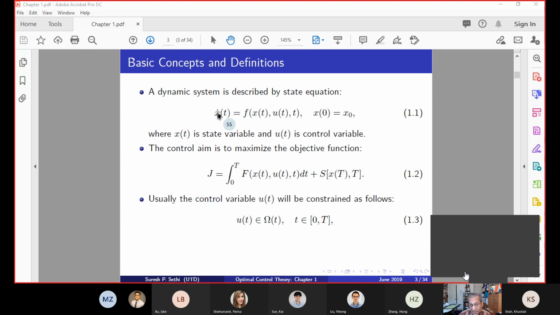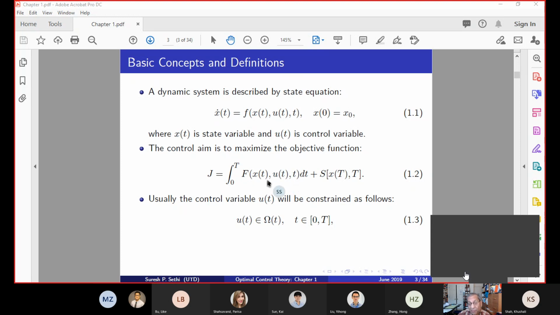So the idea is to find that optimal control, because once we have the optimal control, we can put it back in there, and as we go along in time, we can continue to find the trajectory, and that would then be the optimal trajectory. Because I'm using the optimal control here, when I solve the equation, I will have the optimal trajectory of the state variable. So I have u(t), which is the control, and I have x(t), which is the state. Once I have this trajectory, at each time t, I can put that into this thing here, and there's a big F.